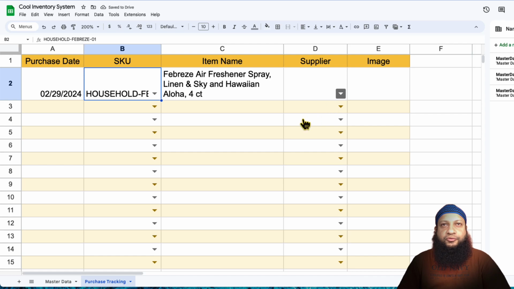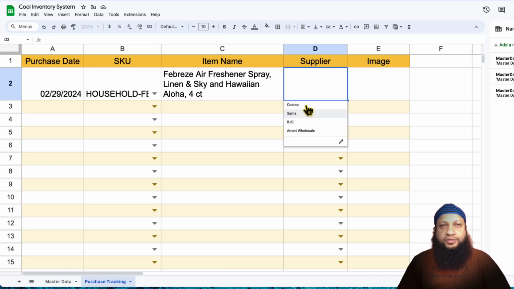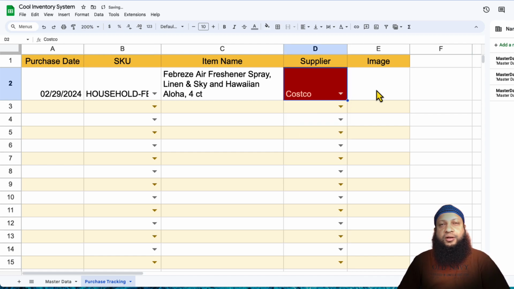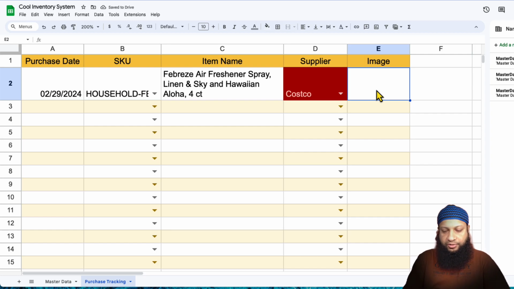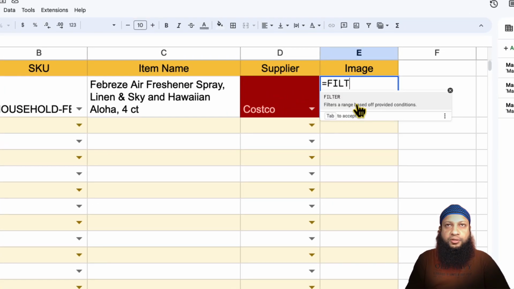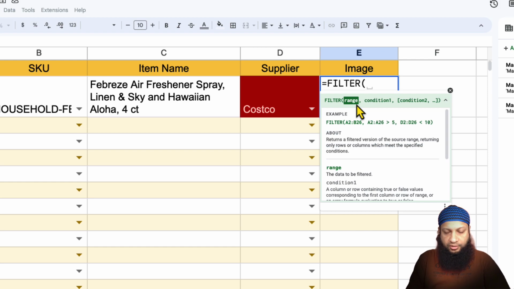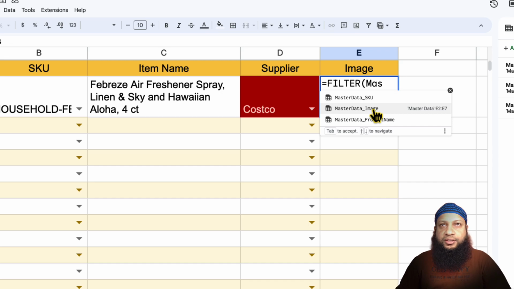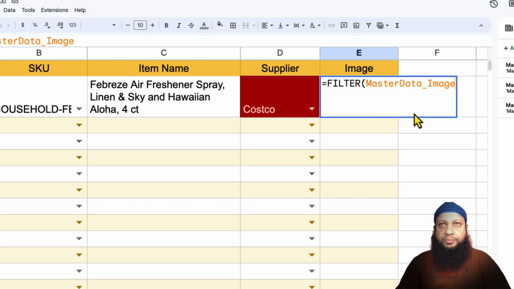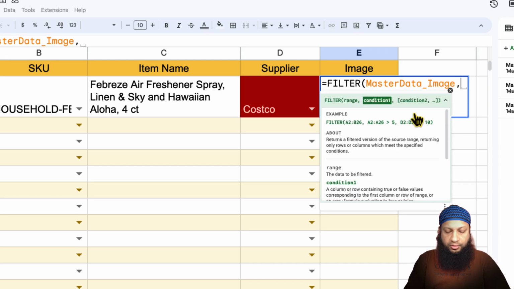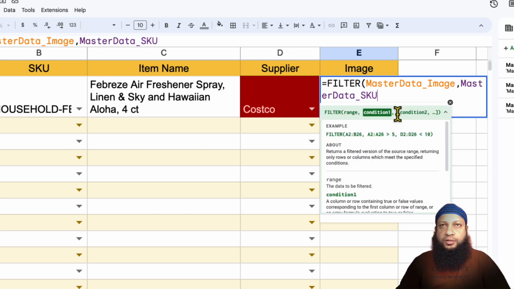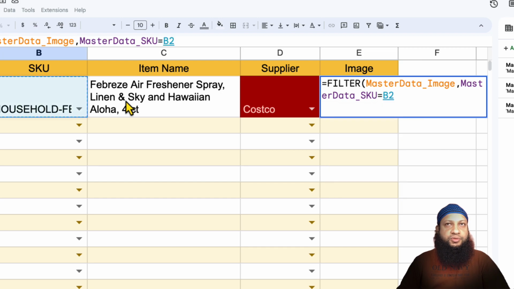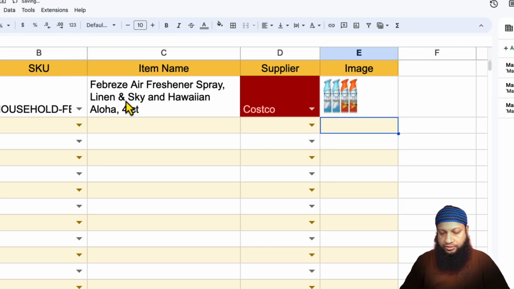So for supplier, we can create, let's say, Costco here, and then for image, same thing, equal filter, first parenthesis, we will say master data, this time not product name, we'll put image, comma, master data SKU equal this right here, and close parenthesis, enter.